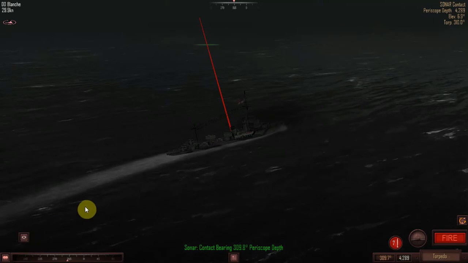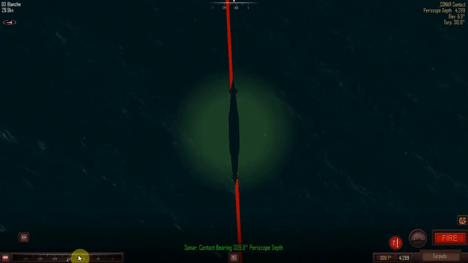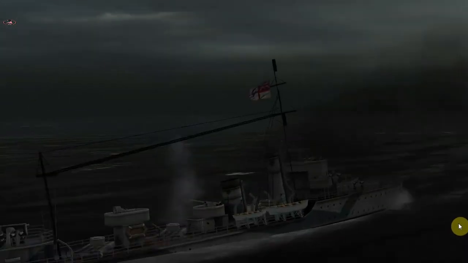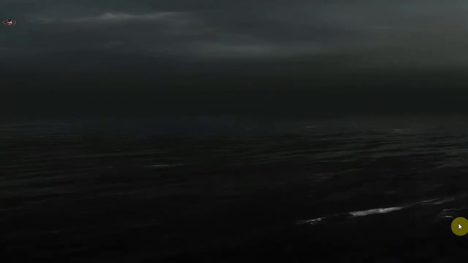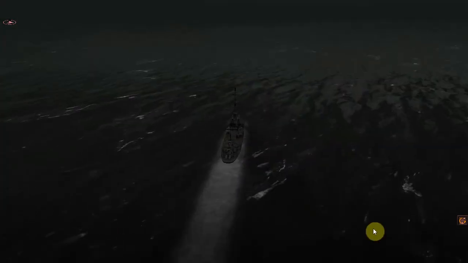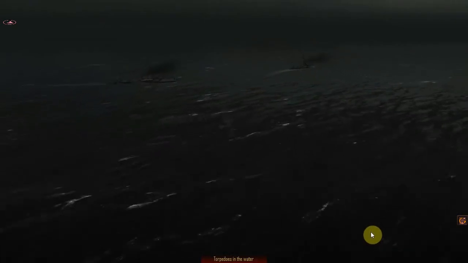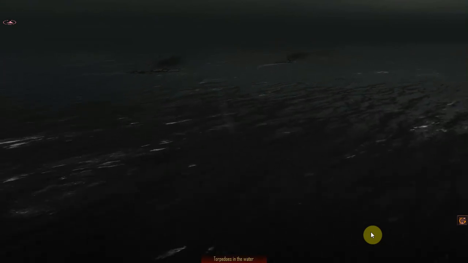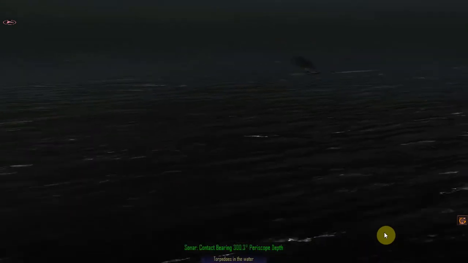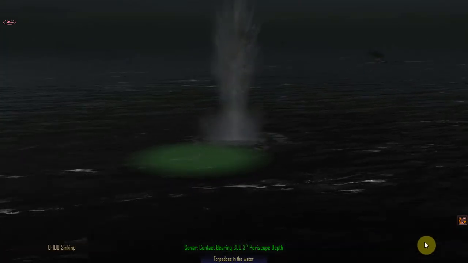Well, if you'd have told me that this is how things would have turned out at the start of this engagement, I would have said, yeah, that's not what's going to happen. And yet here we are. Blanche is the one doing the drop and splash. Whatever. As long as we get the job done. As long as the job is done, I don't really mind which specific ship does what. Here comes the torpedo. Good. That's U-100 sunk.